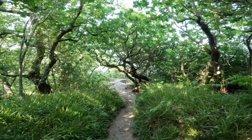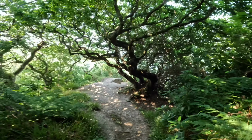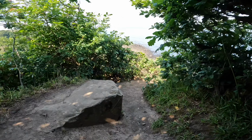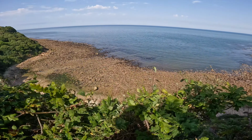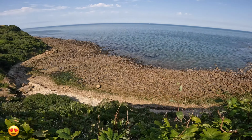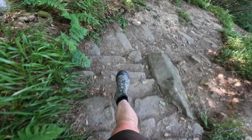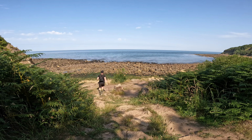So we're just walking through the forest now, and in a moment we're going to get the first look at Yorkshire's secret cove. Look at that. So further out, beyond the waves, a huge kelp forest provides a tangled habitat that adds to the prolific biodiversity of the enchanting coastline. Oh look, Nicholas, Hayburn Wyke Inn, 1/4 mile. Get a pint there later, hopefully.